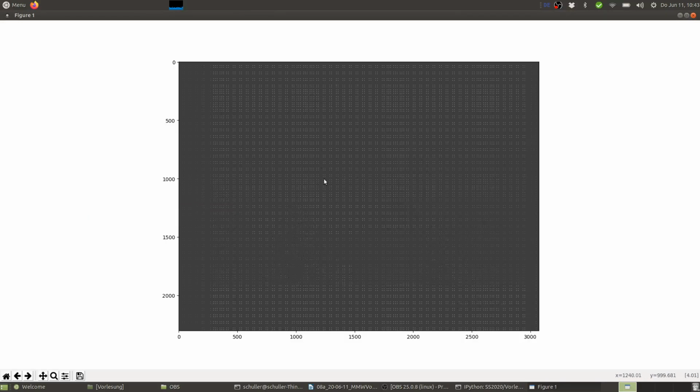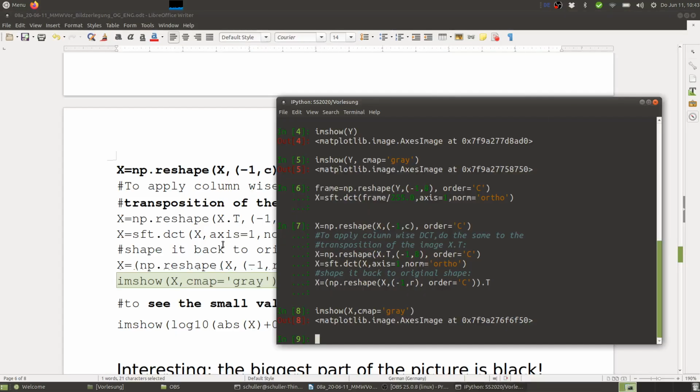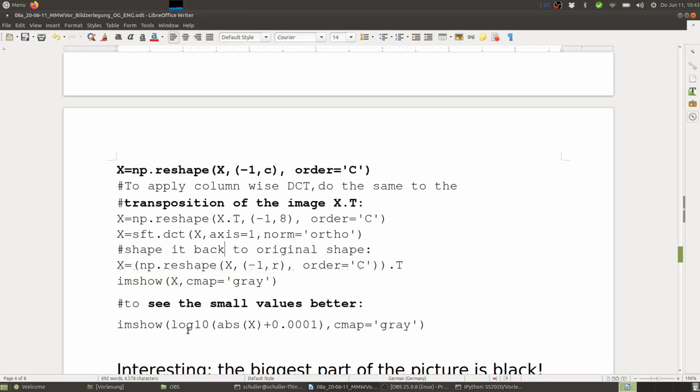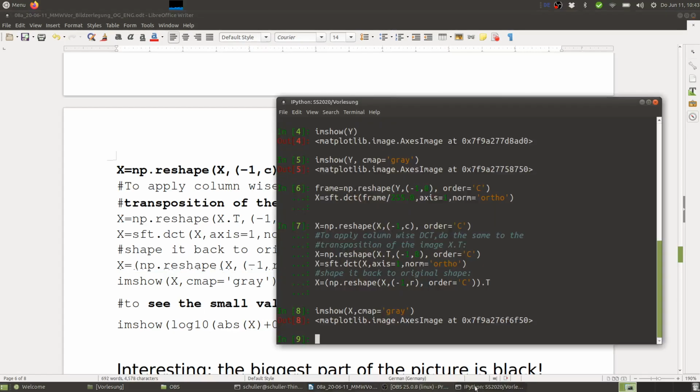So here you can see that it's not really black. We have it in gray shades, and this is because the higher frequencies above frequency 0 also can have negative values, and they're usually centered around 0. So that's why 0 here is displayed as a gray value. That's not so useful. So that's why it's more useful to display the magnitude. So let me try the abs of X.